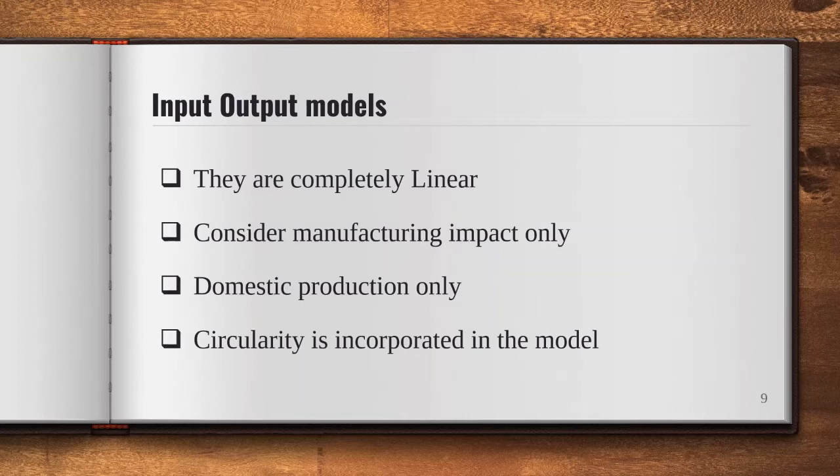Circularity means that you must be wondering why agriculture is needed to produce agriculture and energy is needed to make energy. This is called circularity: to make steel you will need some steel, to make one particular product you will need the same kind of product. So this is what circularity is.